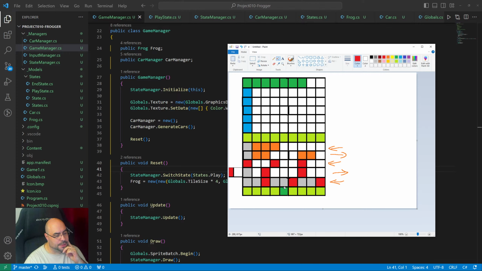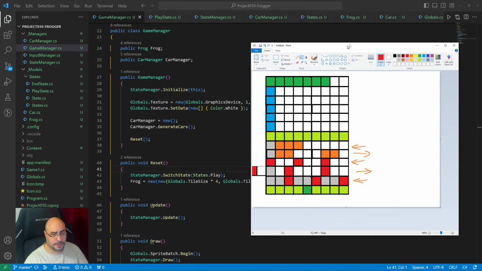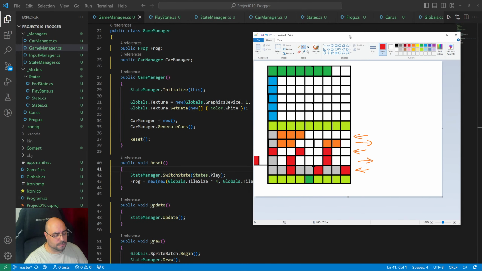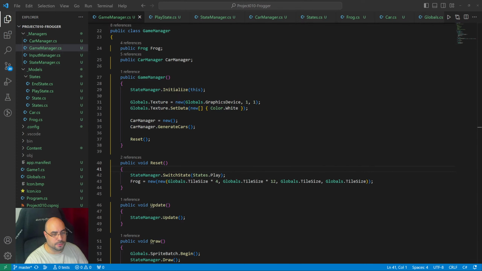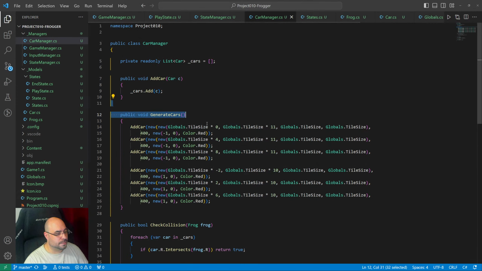It would be like this, right? So make it like this and make them much slower. Okay, so that's 0, 2, 5, something like 8. I don't know, 2, 5, 8 maybe. 2, 5, 8, and the speed's gonna be a lot slower. Let's halve it.